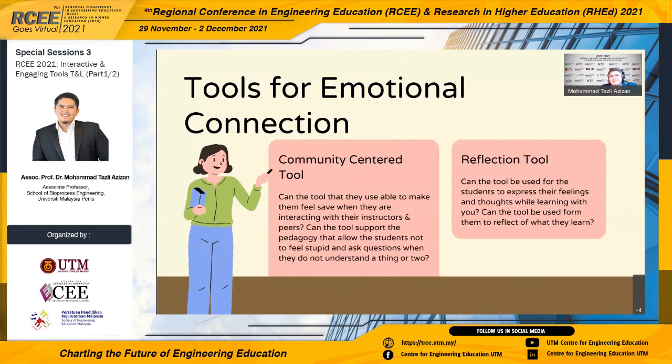For example, they privately message you to ask certain questions that they can ask in the group, but it is not happening because they don't feel secure to ask those kinds of questions. So when we use certain tools that can make them feel anonymous, yet they can ask questions, those are the things that they really welcome. So that is what we call a community-centered tool.